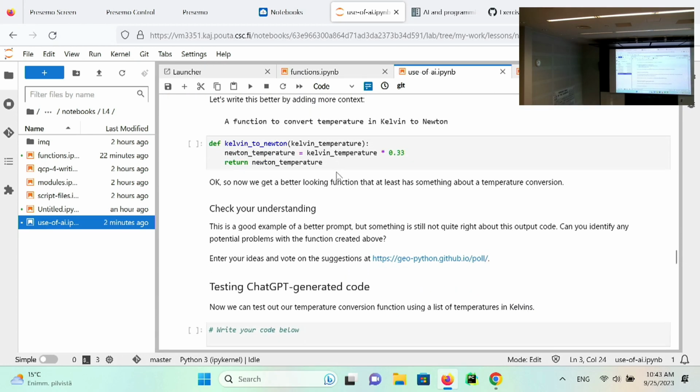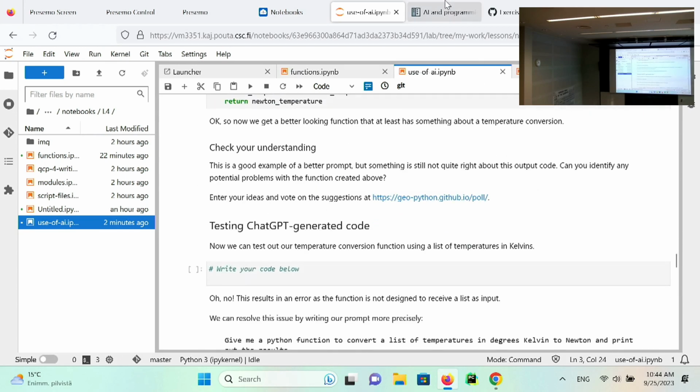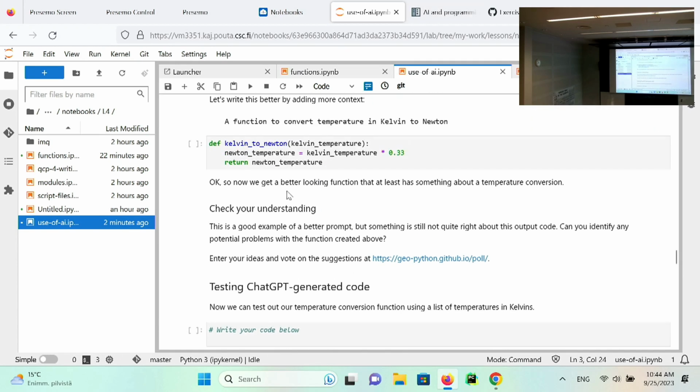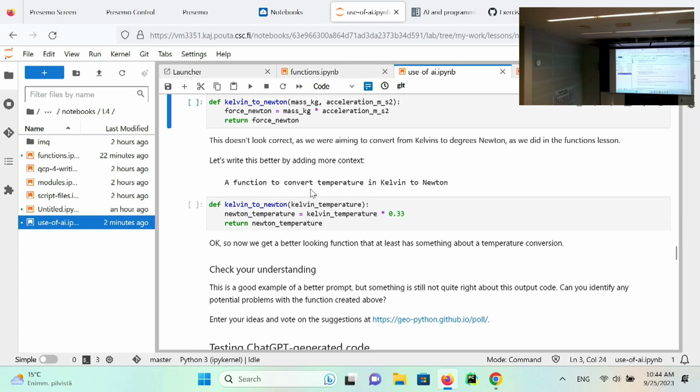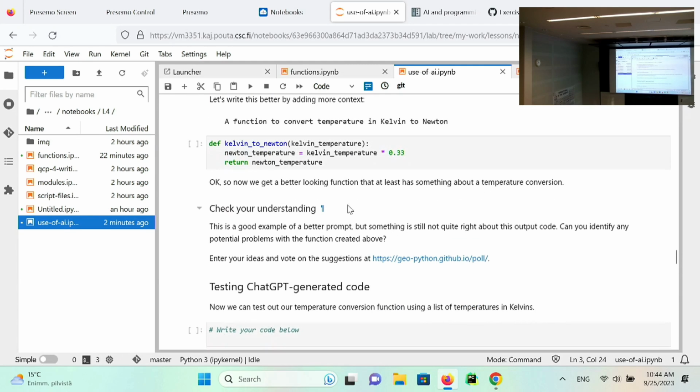Can anyone tell? So this is the response I got earlier from ChatGPT. It looks better, but there's still something off. Does anyone know? We can skip using the poll. You can just, if anybody happens to see anything wrong here with this conversion. I know we only very briefly saw this conversion from Celsius to Newtons earlier. Any guesses?